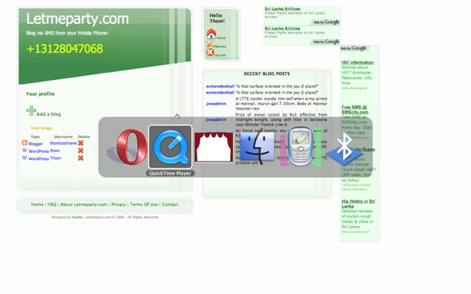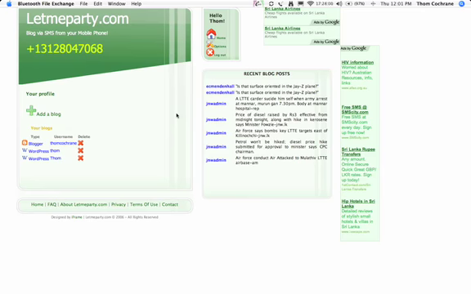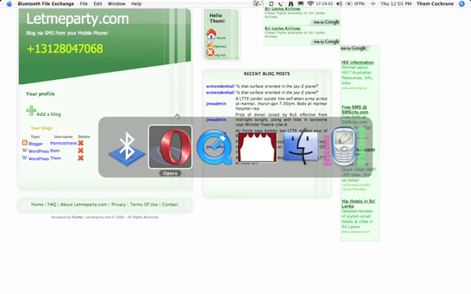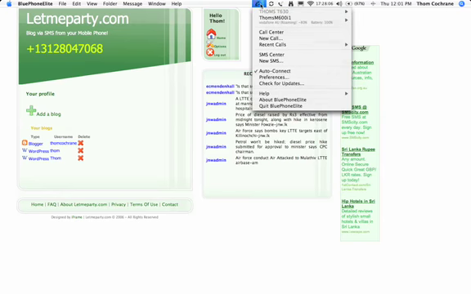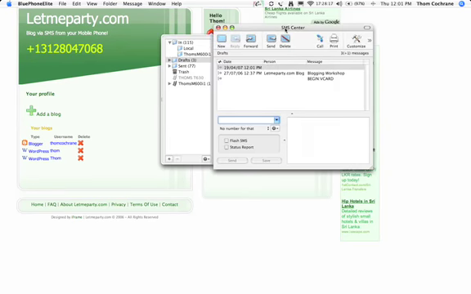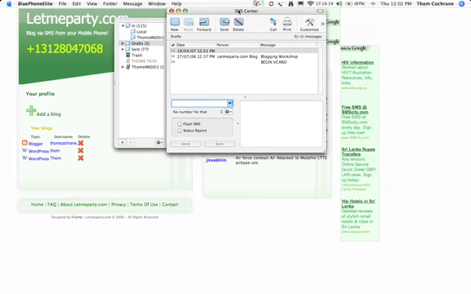by using a little Bluetooth program called Bluephone Elite, and what this does is let me synchronize to my Bluetooth cell phone, and I can send a text message directly from my computer without having to type on the keys of my actual cell phone. I can just do all the messaging on my computer keyboard.